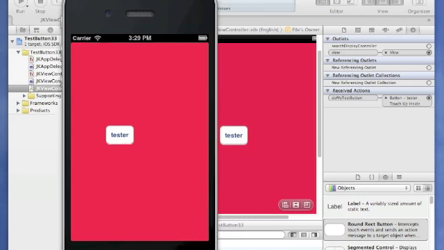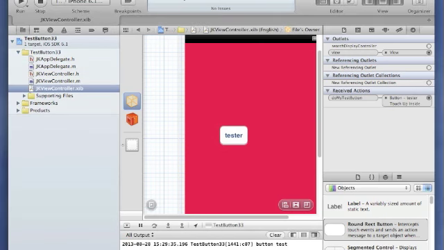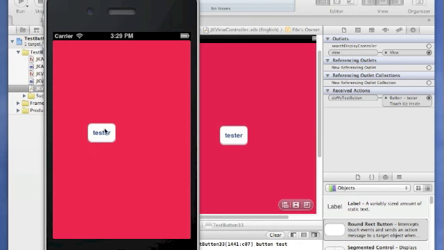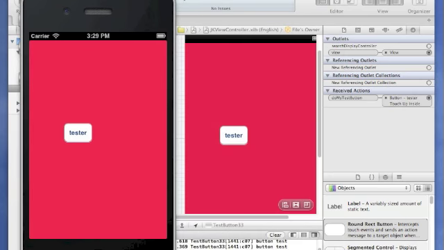Yes, I think something happened in the output. There's button test. Another button test. Button test. We've successfully created a button in the app. Everything's good. That's all for now.